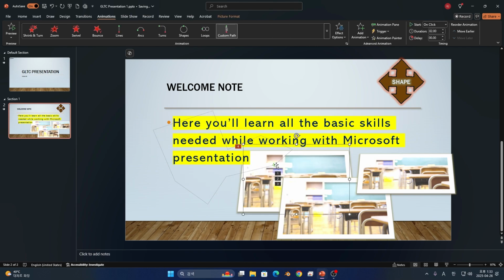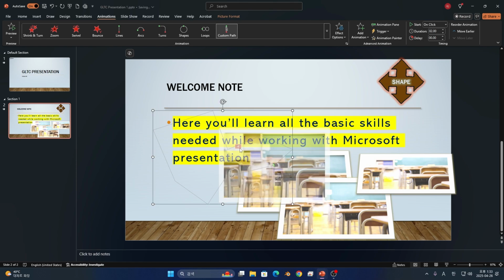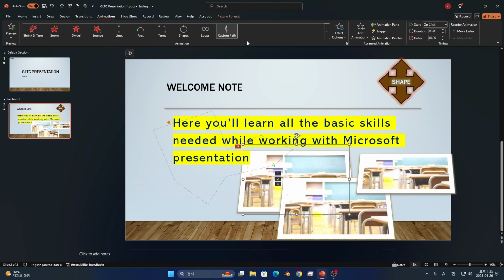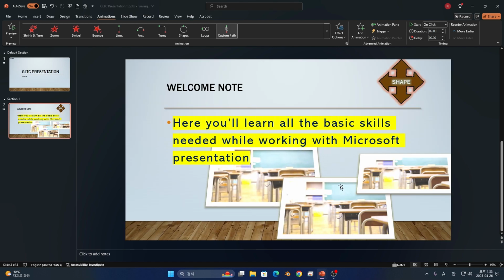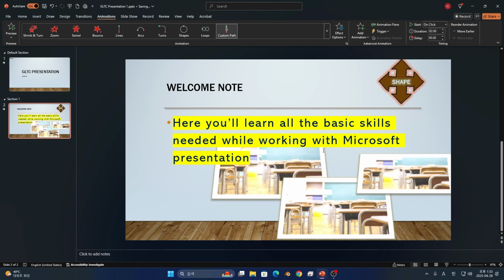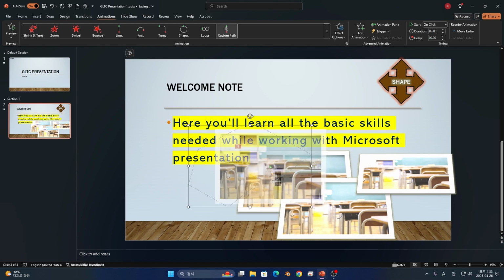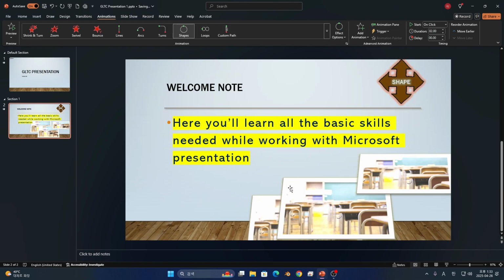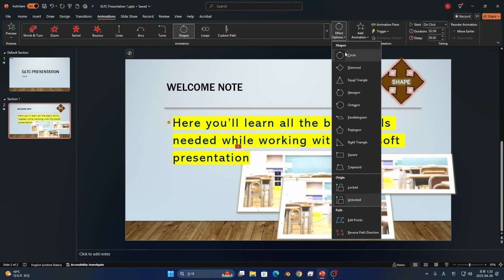And if you want to fix this, you simply click on custom path again and add a new one. Great. I really love this. And you can also use shapes and press Effect Options to use the shape you want.